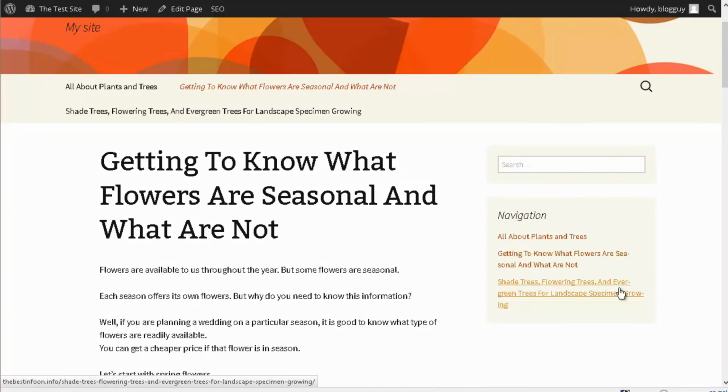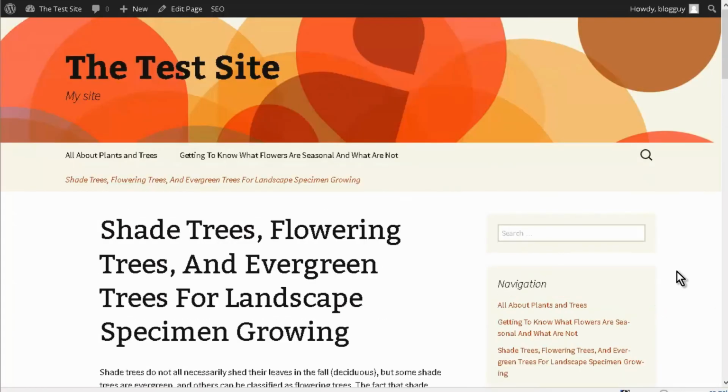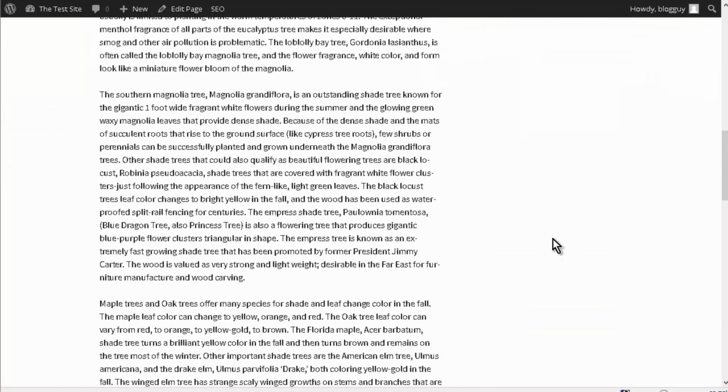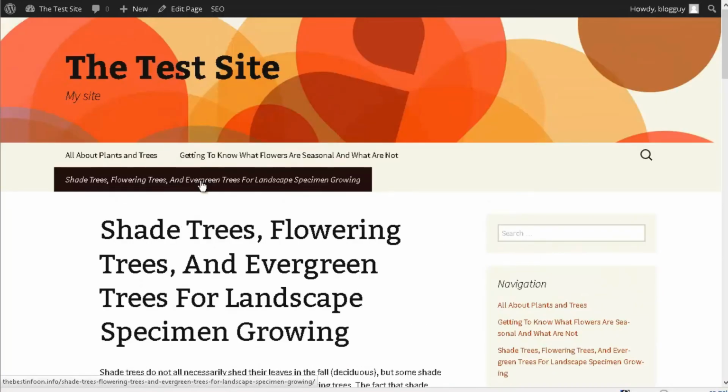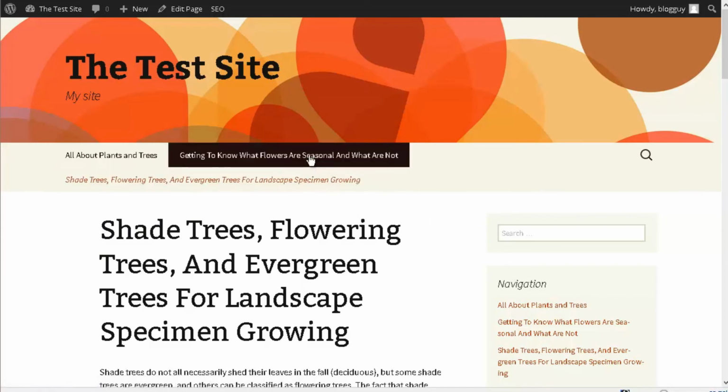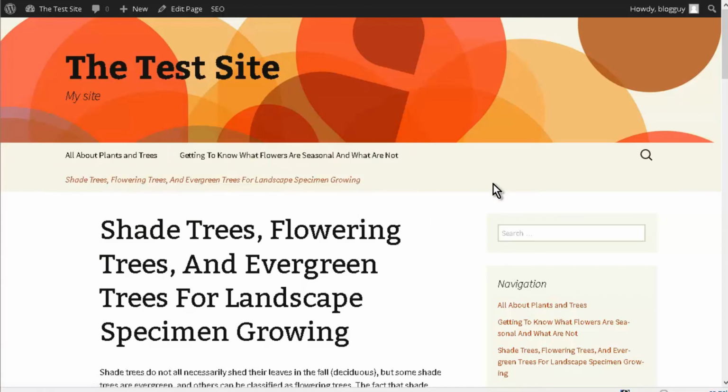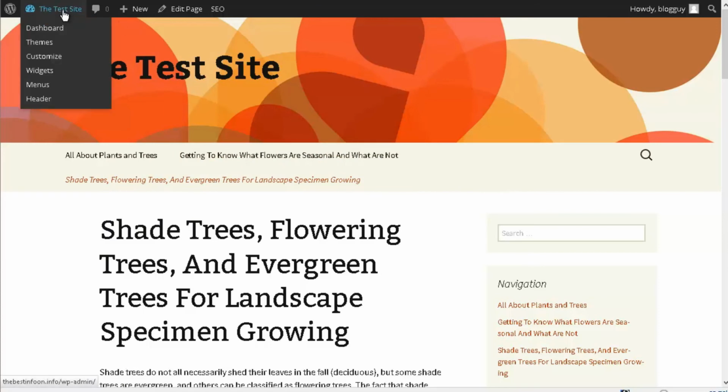And then this one is the other article. Now you'll notice up in this area, we have them sitting up here too. And this is what's called the menu. So we can have the menu or the sidebar or both. Now it doesn't make sense to have both. So let's go and have a look at the menu now.